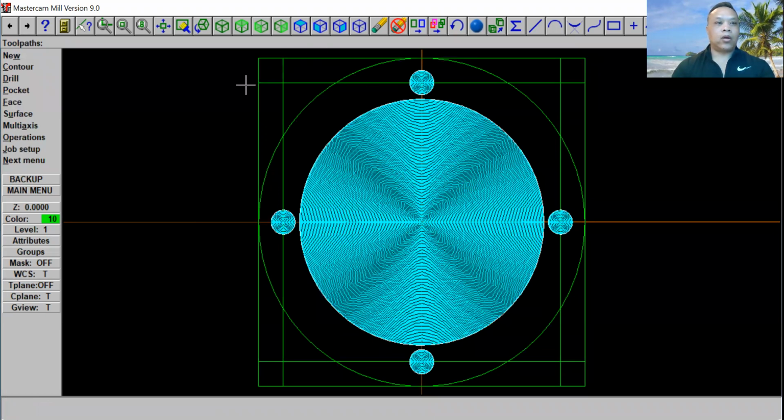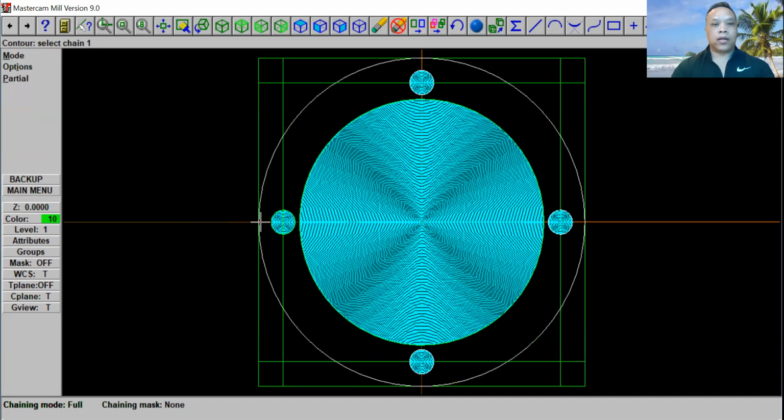Now we're gonna go to a contour here, we're gonna cut this round table out. We're gonna select right here in this middle here. We'll click on change here, we're gonna cut it out. And that's it. So we're gonna go right here, say done. Let's go ahead and click on that.